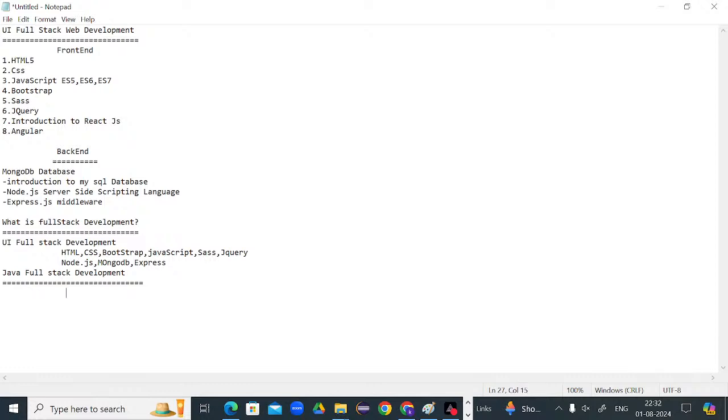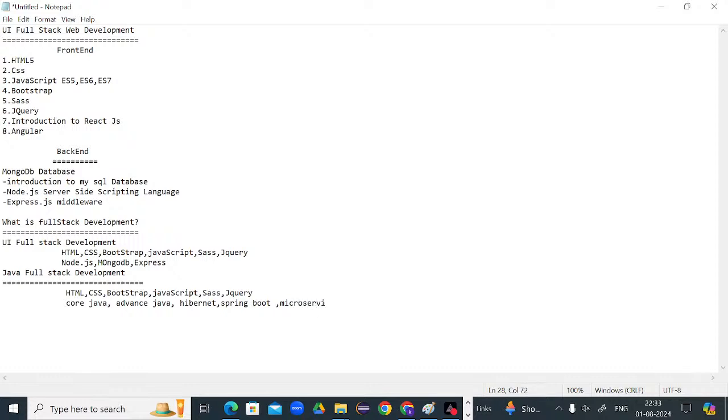In the back end, we have core Java, advanced Java, and some frameworks like Hibernate, Spring Boot, and microservices.